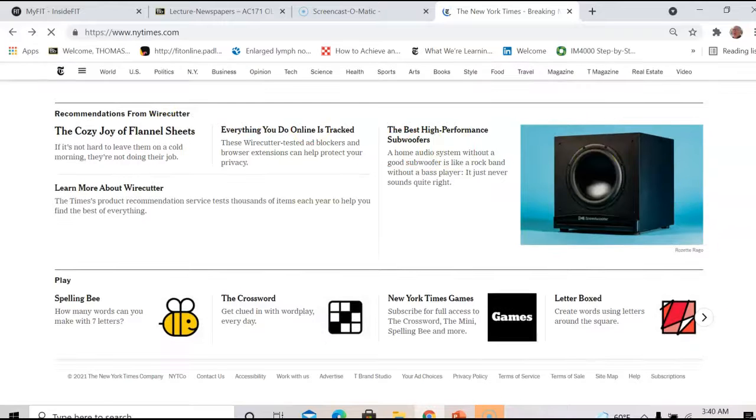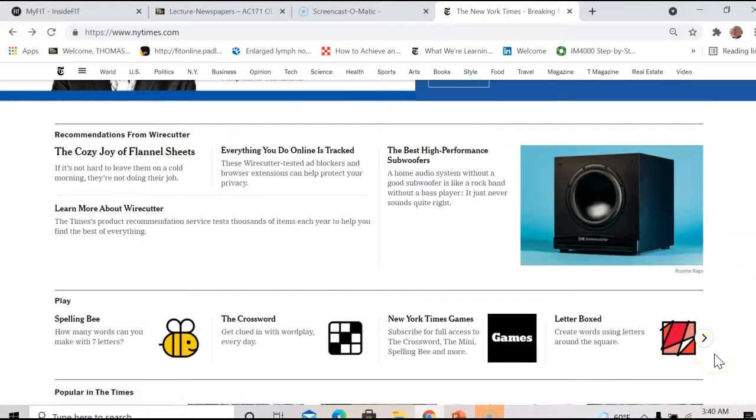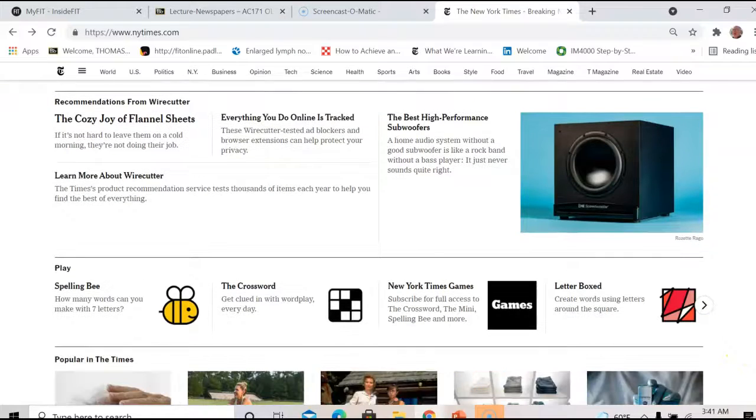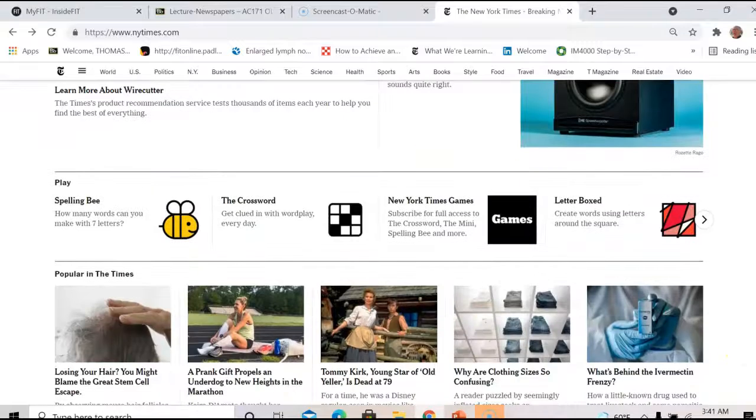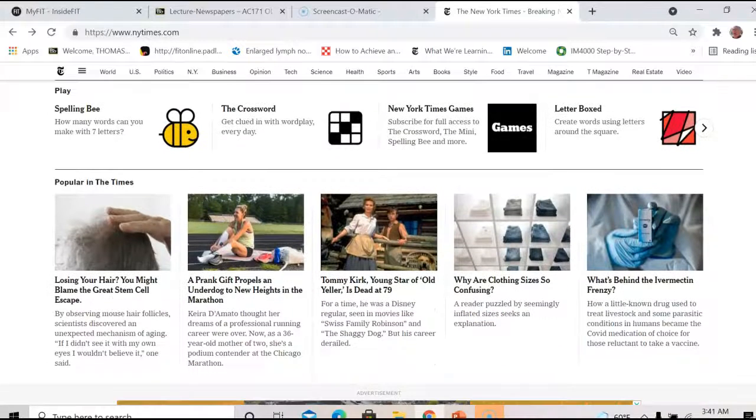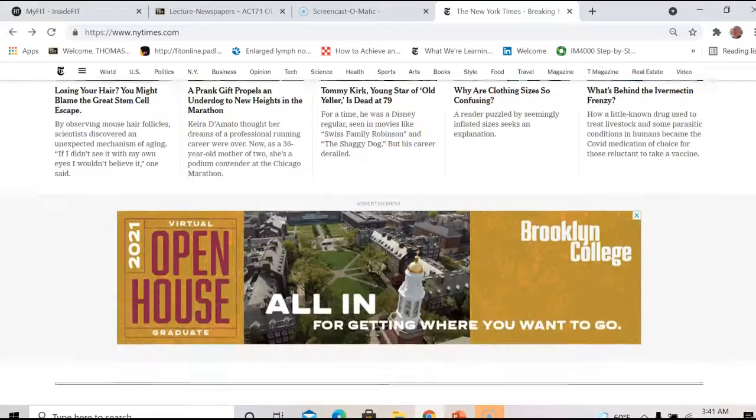They give unbiased, really smart reviews of different cool things, and they charge the reader extra subscription for it, and they get money if they sell any of the things they recommend. Here, the popular in the Times. This is my favorite. I always want to get down here. And this literally is measuring what are the most popular articles and sharing those. So you can go right down to whatever the people are reading the most.